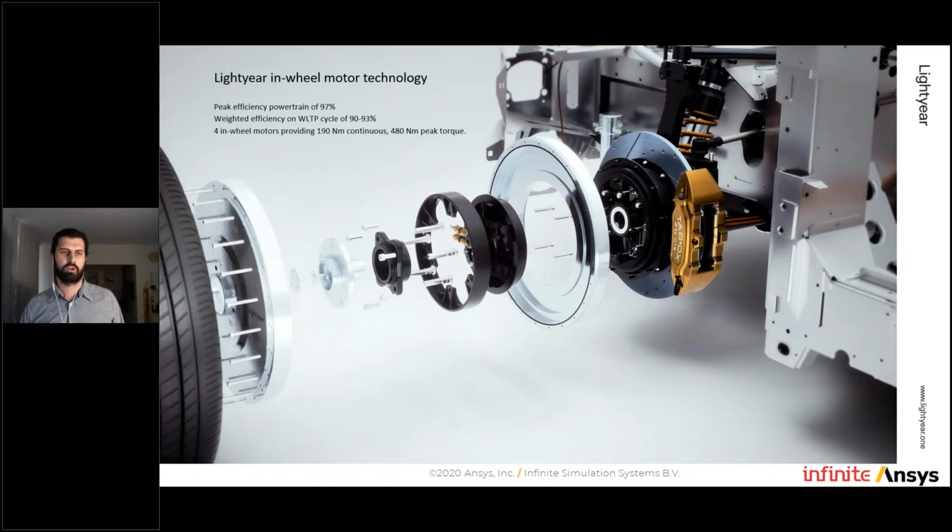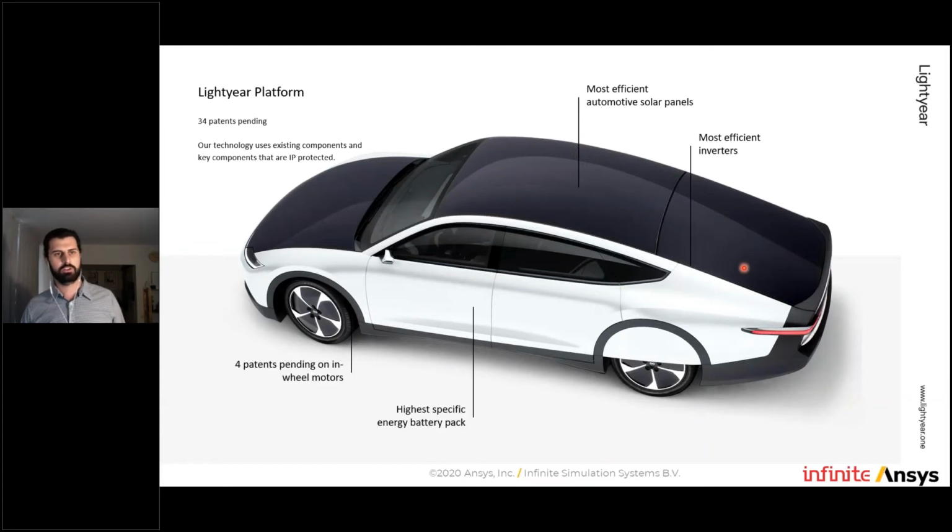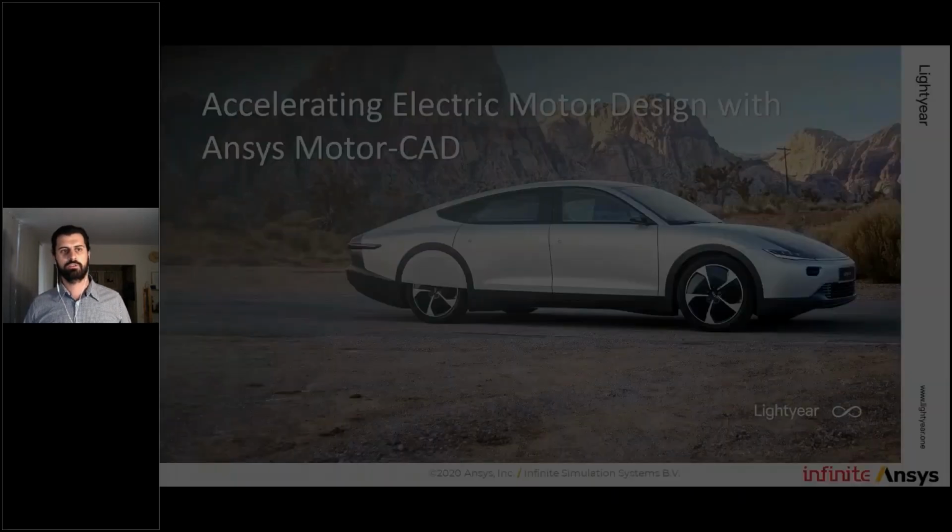So to move on, if you go for lightweight, large solar area, low drag, and low mass, this is ultimately what you end up with. A beautifully crafted car or vehicle, ultimately designed to accelerate the adoption of e-mobility or clean mobility. And as I said, what I wanted to elaborate more on today is the in-wheel motors. From our design and calculations, to reduce overall vehicle weight as well as increase the powertrain efficiency, we opted to use in-wheel motors. So basically, an in-wheel motor is a motor that is located within the wheel, and we use 4 of them.